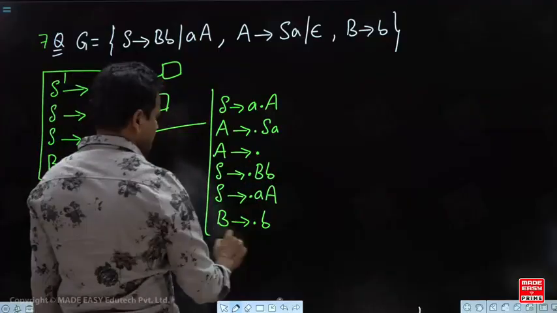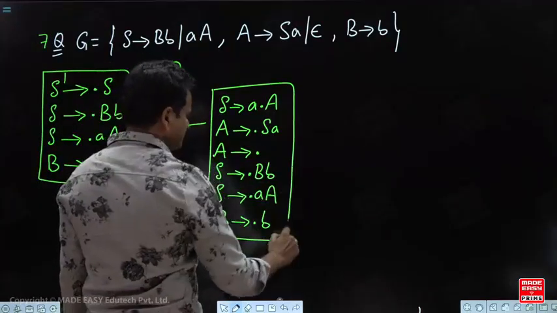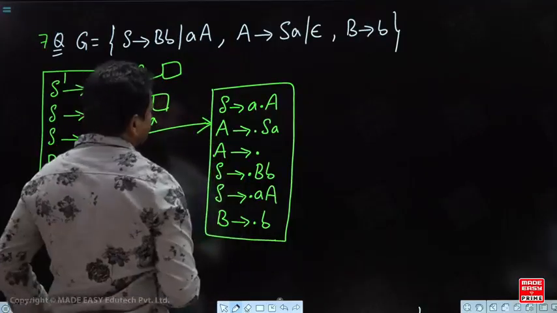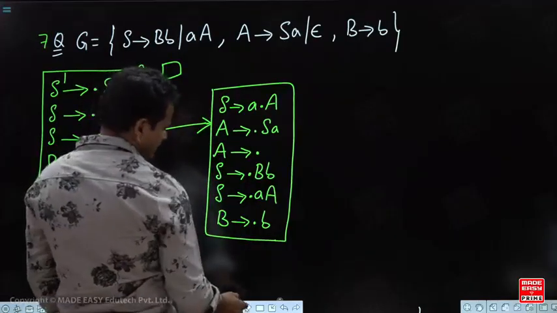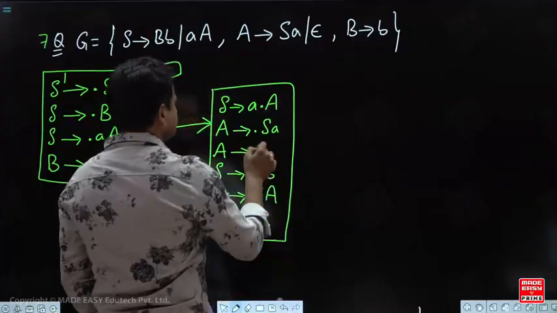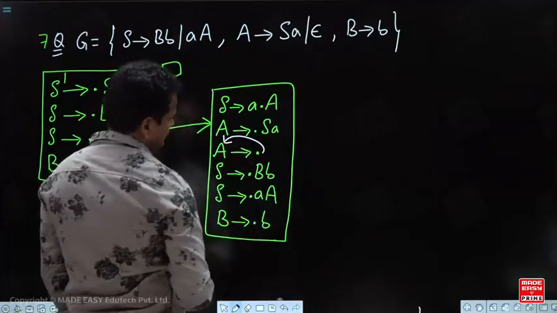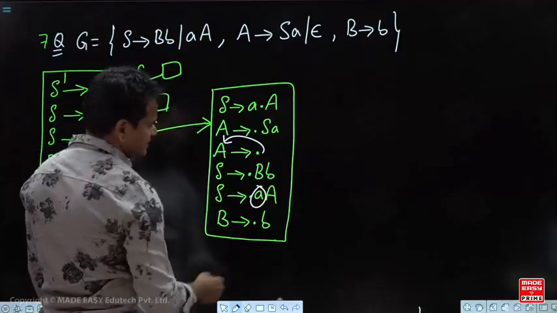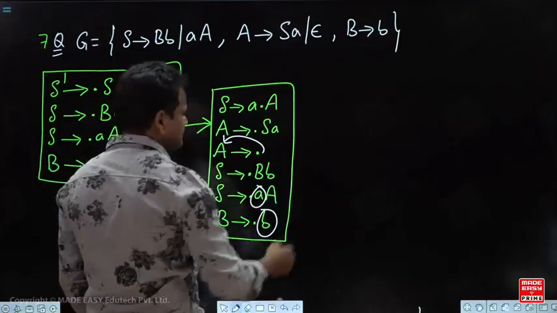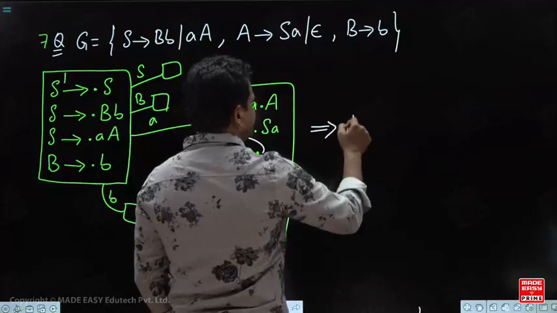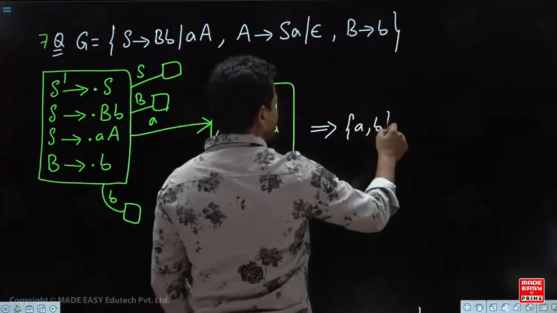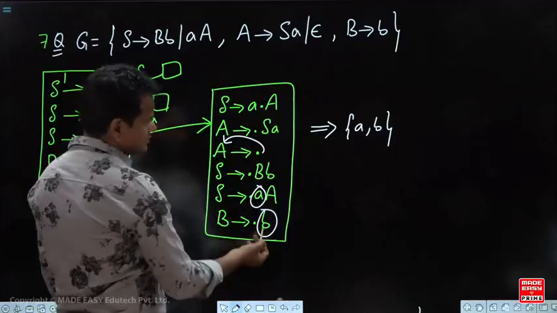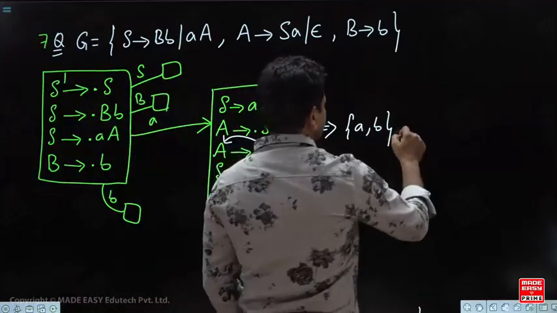So close this one. Do we have the final item here? Of course, we have the final item. Yes or no? We have the final item. Whenever we have the final item, take the follow of that final item. And in this state, do we have the shift symbol? Yes, we have shift symbol terminal. That implies if the follow of A matches any of the shift symbols, either A or small b, then a conflict will be there.